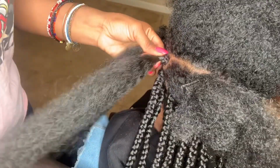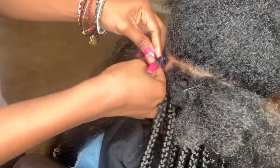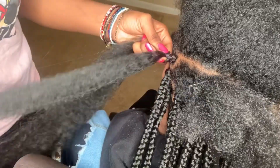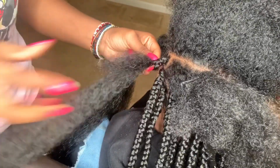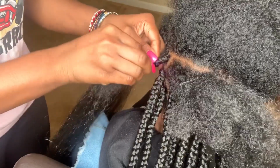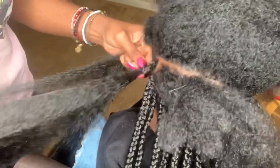And then after braiding it twice, I start to grab weave and put it over top of the real hair so it can look like it's blending in. In order to do that, you have to make sure that you have enough weave on each part. It's kind of hard to understand the way I'm saying it, it might be a little confusing, but you'll see right here. I started by having the weave and I twisted it right over the real hair so it can cover that up. And that's basically how I do my tucking.